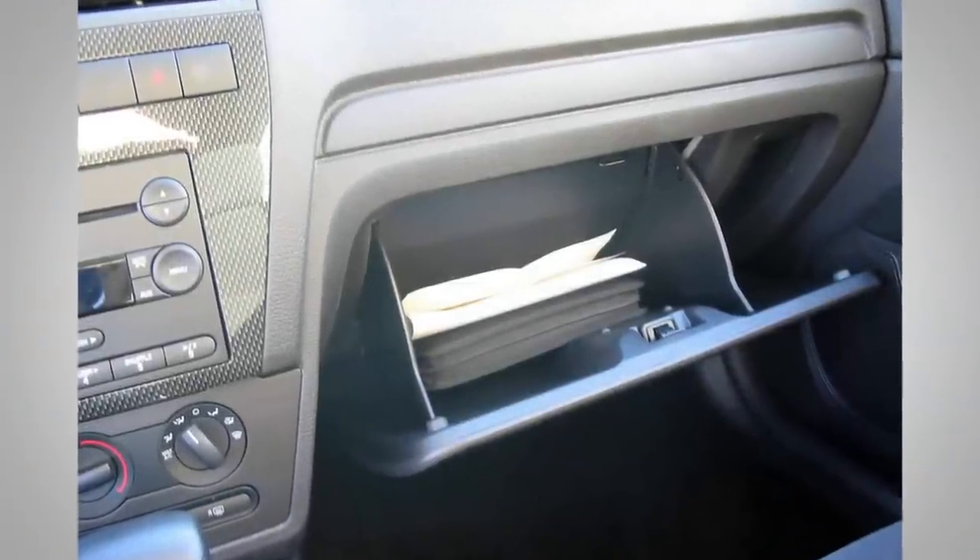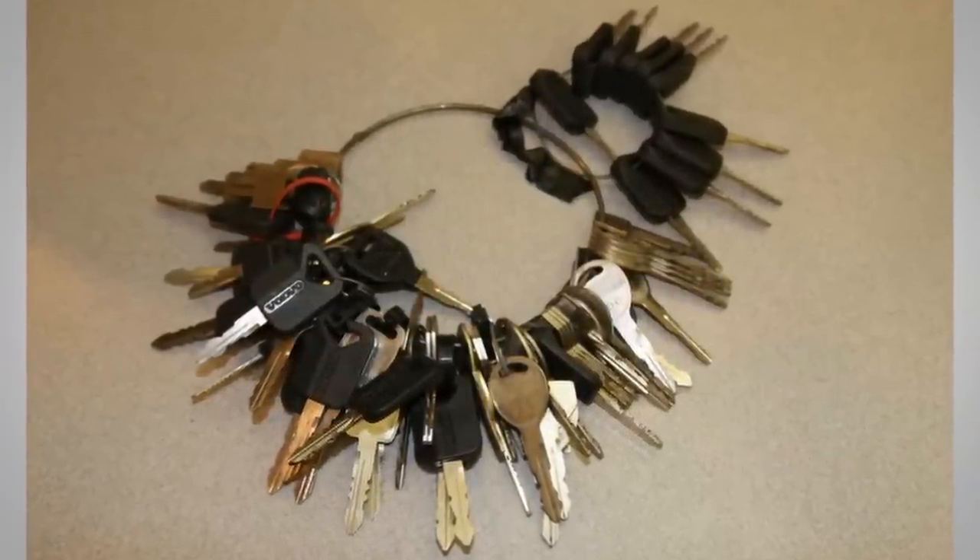Perhaps half the keys can actually be left in your vehicle because you don't use them very often. For me, my P.O. box key — actually two-thirds of the keys I'm carrying — I could leave in my truck. Ninety-nine percent of the time I'm simply driving to the office, and I could leave everything but one single key. Think about whether there's something you can take off and leave in your vehicle or at a specific place at work. By distributing your keys, you also reduce the risk if you lose that huge clutch. Consider: if I only use this key once a month, I can probably take it off and grab it when needed.